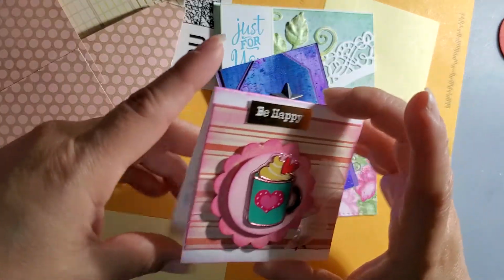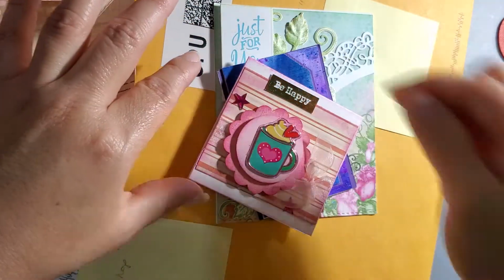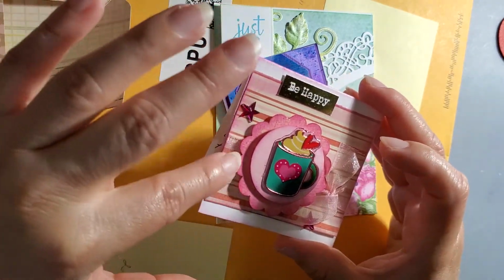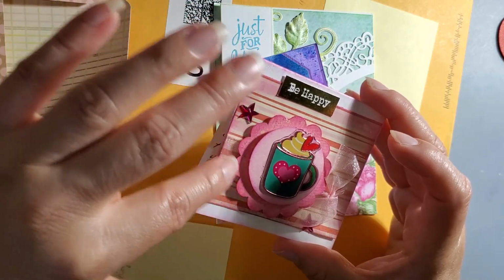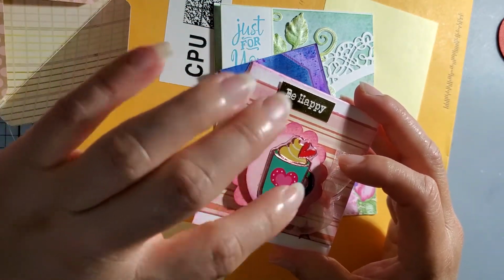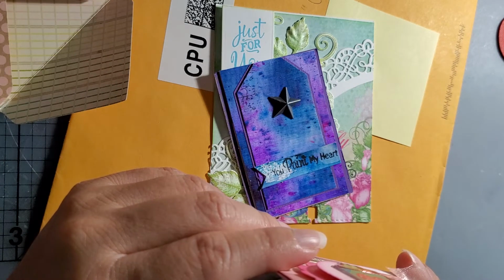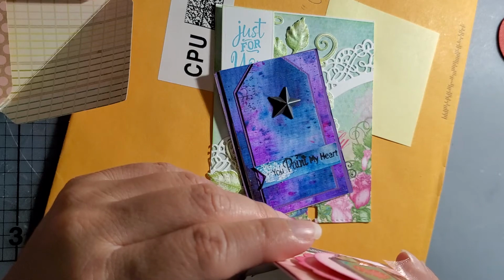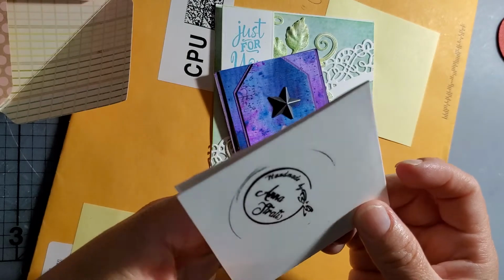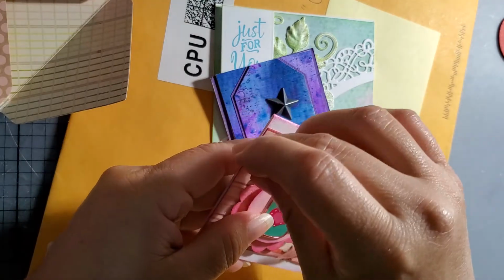And then she sent this right here. I think there was a star in there. The star must have been up here and I think it fell off. There it is. So that goes right here. And then she used the Dollar Tree stickers right here, and she used a scallop punch, and then a circle punch, and then the Dollar Tree sticker. And she's just saying handmade by Anna Stratus. So she just went ahead and used it. Awesome.